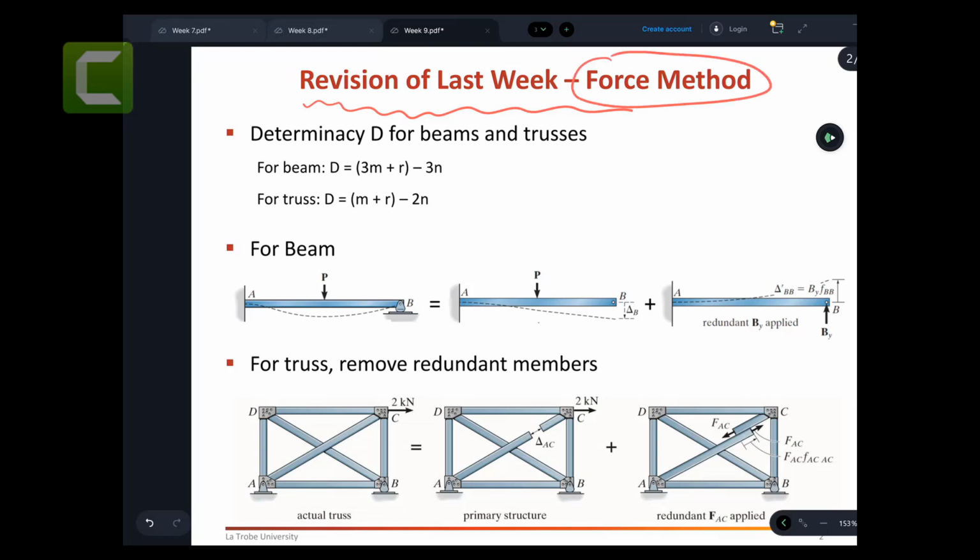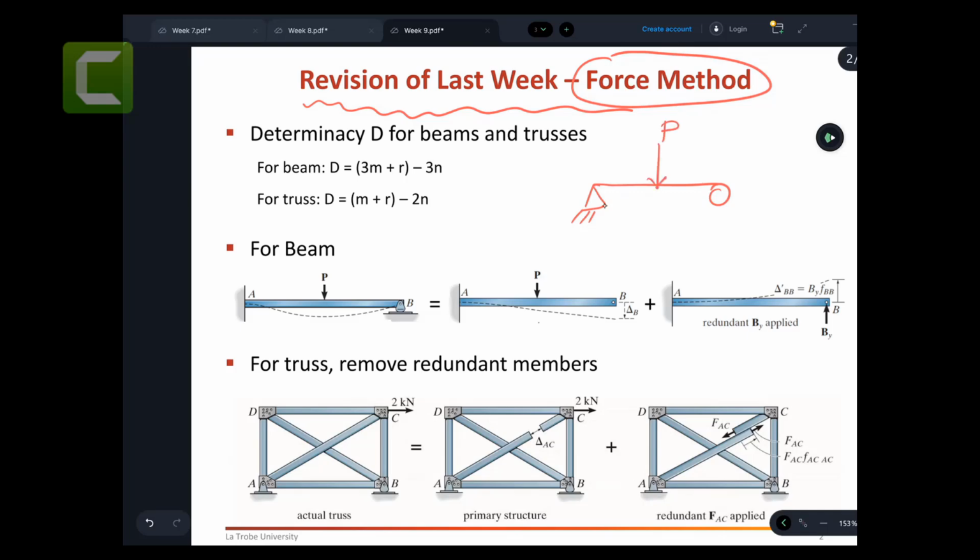The force methods was the introduction of solving the beam and truss problems, which are specifically indeterminate structures. Now, indeterminate structures are the structures which have a degree of indeterminacy, so which have some extra forces that you have to identify. For examples, in the mechanics of solid and previous weeks, we have this kind of problems.